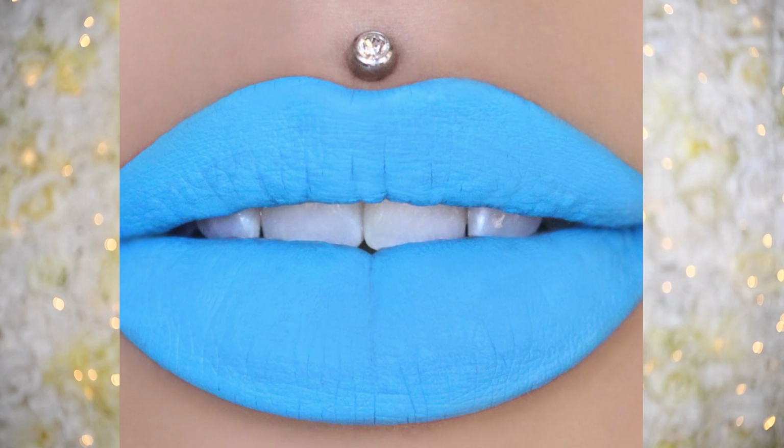Up next, two Velour liquid lipsticks. We have the shade Triggered, and we also have the shade Jawbreaker. So Jawbreaker, a little less wearable, but these are so lovely for on the eyes. I know I always mention that, and I've never done a look with these on my eyes. Let me know if you guys would be curious in seeing a look just with the Velour liquid lipsticks. That would be so fun, I think. Definitely let me know. But yeah, really nice.